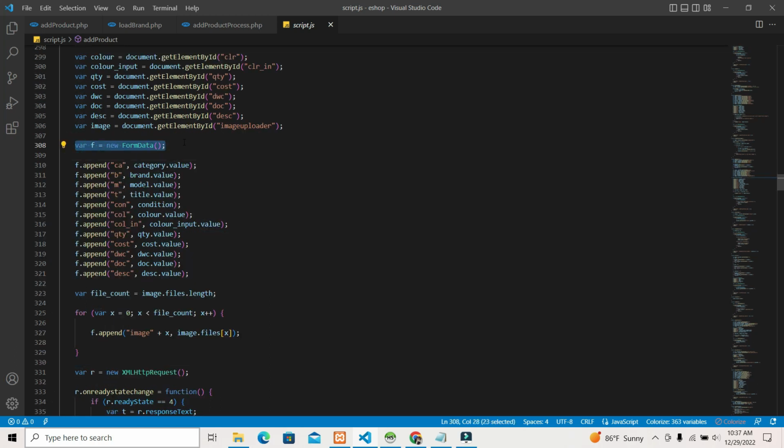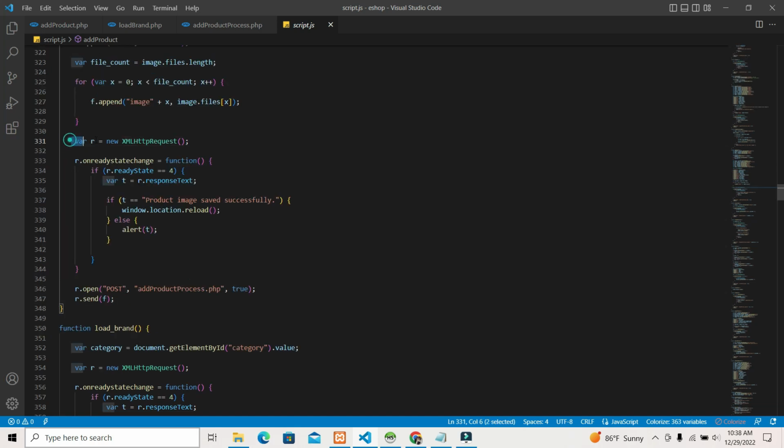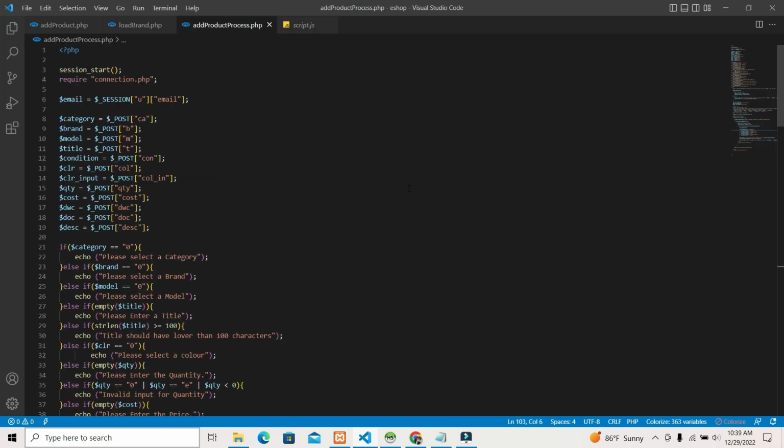In here, I also create a new form data and append all the results to it. Then I create a new XMLHttpRequest and I send my request to addProductProcess.php.